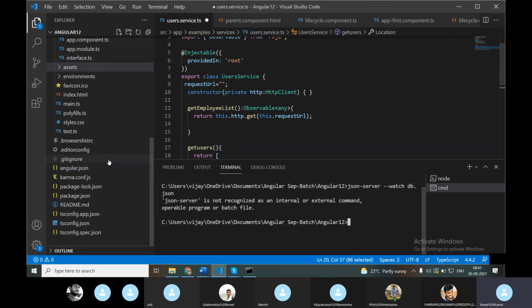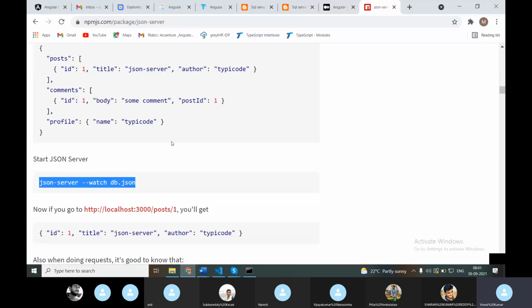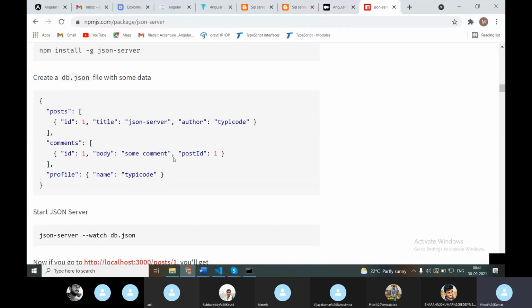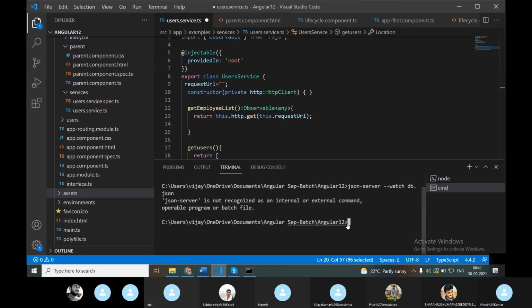Okay, this was not created properly. So npm install -g json-server.